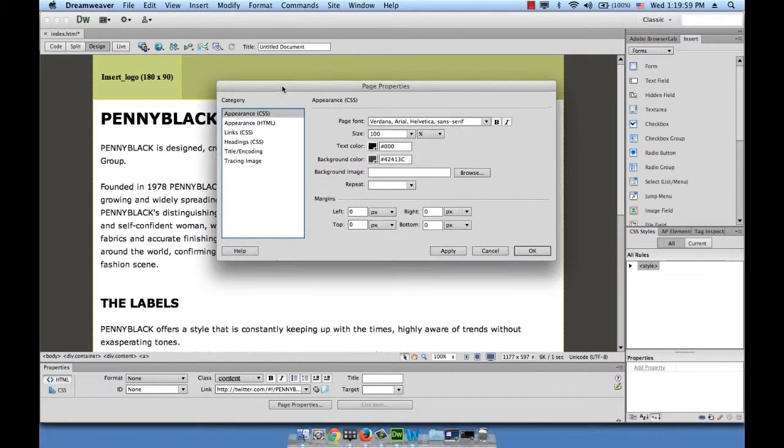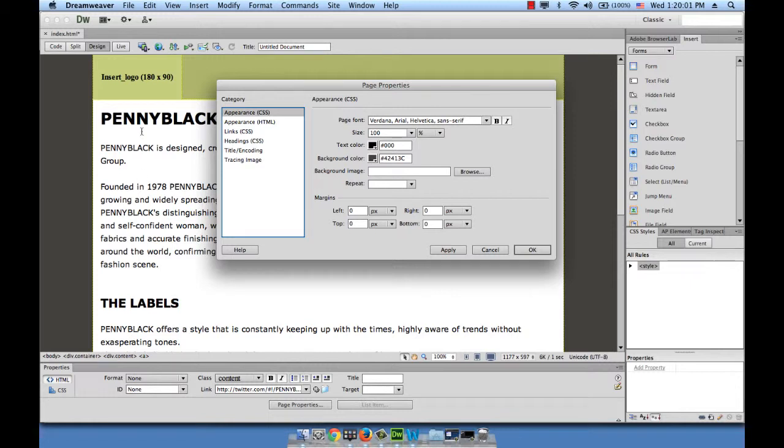What we want to do is change this font. This is Verdana, and I want to change it to Arial and a different size and so forth. As you can see here, it's just clicking buttons. You don't write the code. You don't say font-family: Verdana, Arial, sans-serif. You don't do that. It does it for you. You just press buttons.